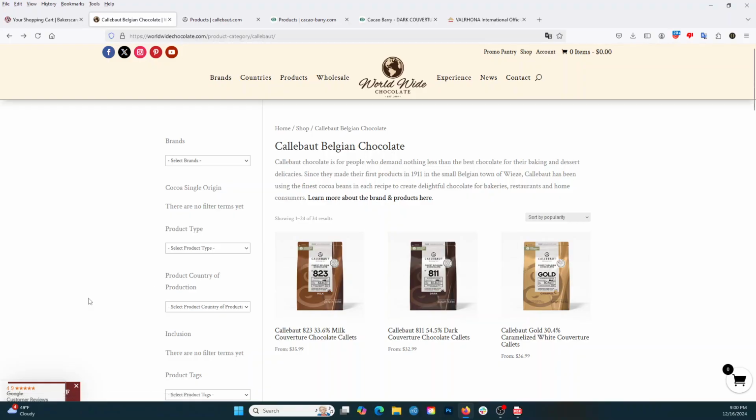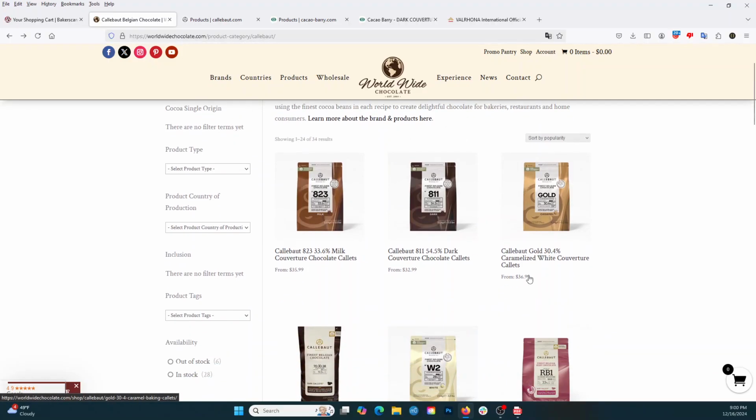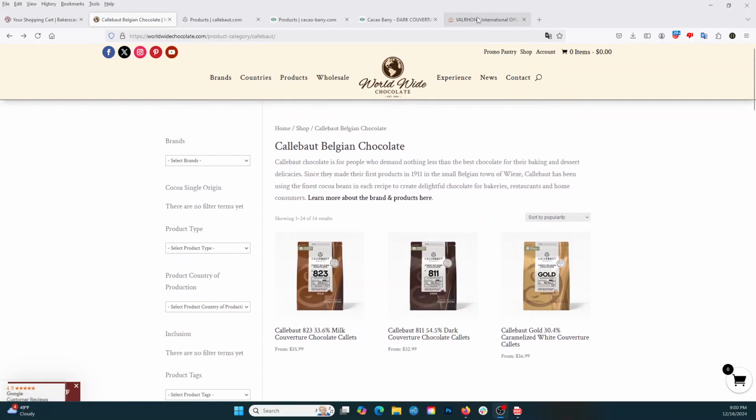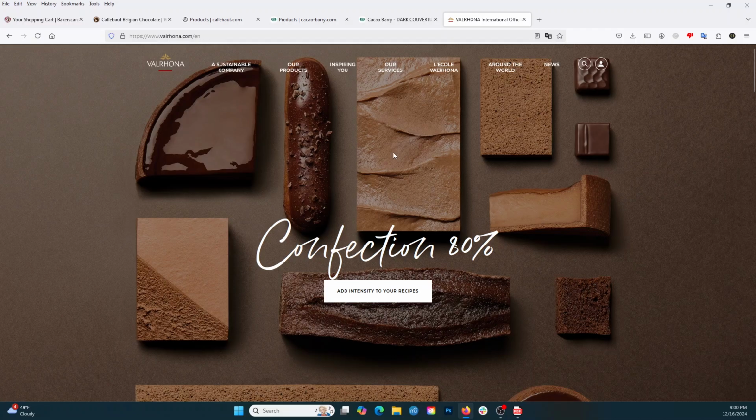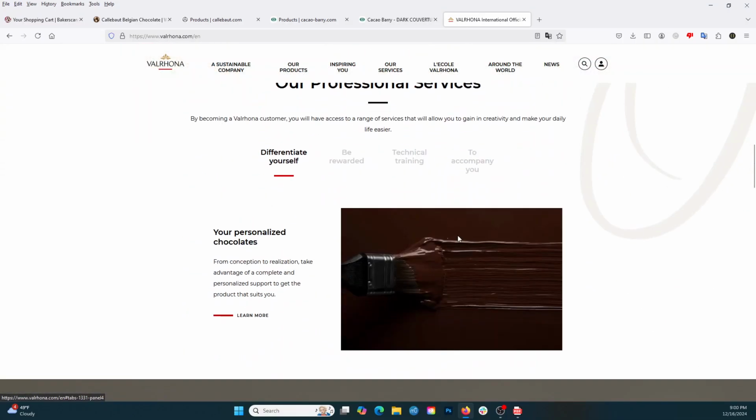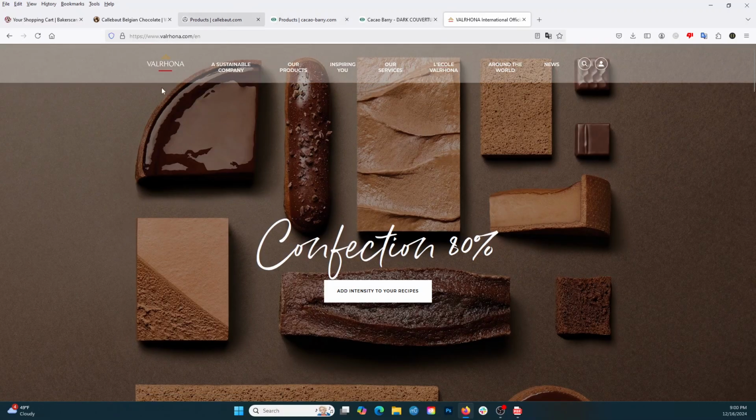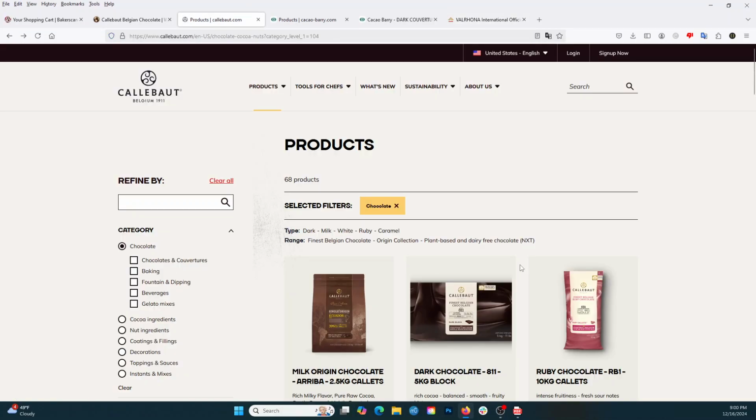So yeah, start out with Callebaut. This will taste like the best thing ever. It'll taste like the best thing you ever had at first. And then, years later, you can use Valrhona chocolate when you've worked your way up, because Valrhona chocolate is considerably more expensive, and you really don't want to waste this stuff. So start out with Callebaut. It's much cheaper, more widely distributed, and then you could work your way up to the more expensive Valrhona.